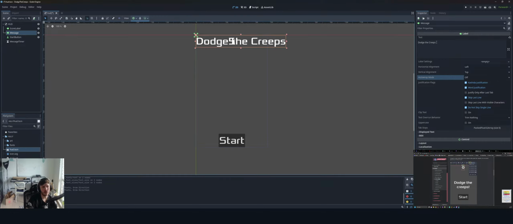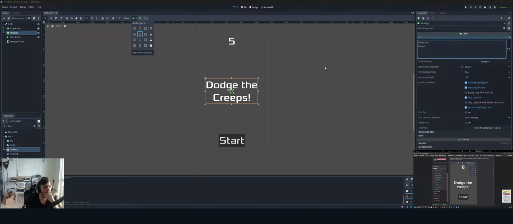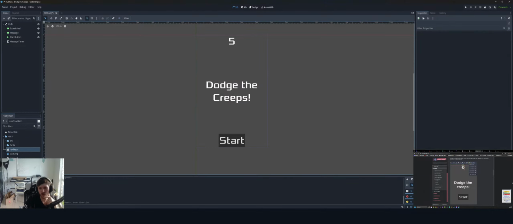I mean, if I do something like this, like dodge the creeps. I don't know if I should be putting the manual line break in there, or if I should just do like that. So dodge the creeps, arbitrary, word smart. All right, so none of them really do the trick for us. So something along the lines of like that. And then we should have the anchor point like in the center, and boom. So that looks more or less like what we need. I guess I'll change this to a 0 just to match that a little bit better.